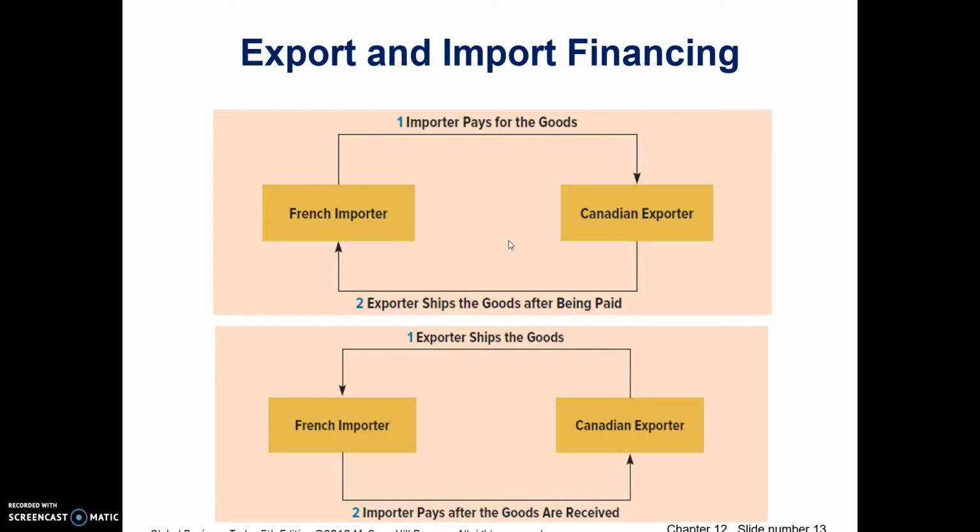one of the major sections of this chapter, which is the whole export-import financing process. Here are two examples: a French importer and a Canadian exporter, importing and exporting the product and payment. It's complicated. International business transactions are complicated because of possible differences in economic, political, legal, and cultural elements, including language factors. Doing business in the same market, where you have similar economic, political, legal, and cultural factors, is easier, but still somewhat difficult.